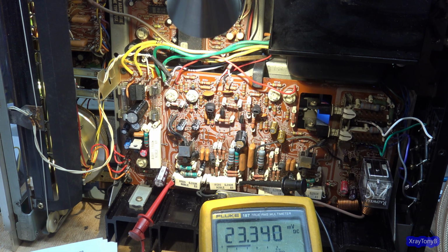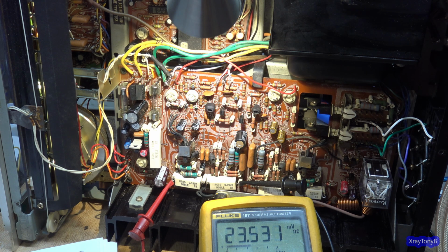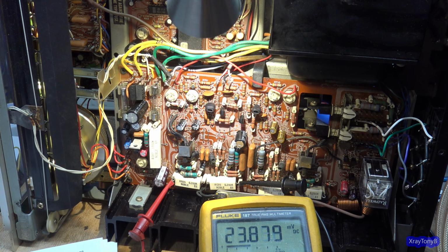Again, when you replace transistors, these are things you might run into. You can't just willy-nilly substitute, even with a substitute transistor that on paper is the same, it may not be. Always remember that. You have to test things. Don't just Google search something and somebody in some forum says, I used this transistor. You still have to check to make sure that what you're doing is going to work. Same as this. I did this. Don't just copy me. Do your research. If you're going to do this, test it. Make sure that it works properly.